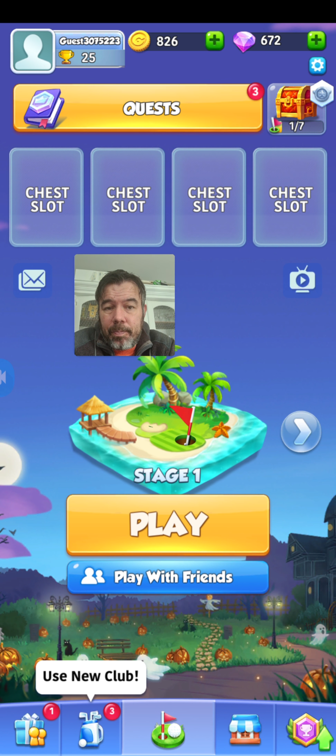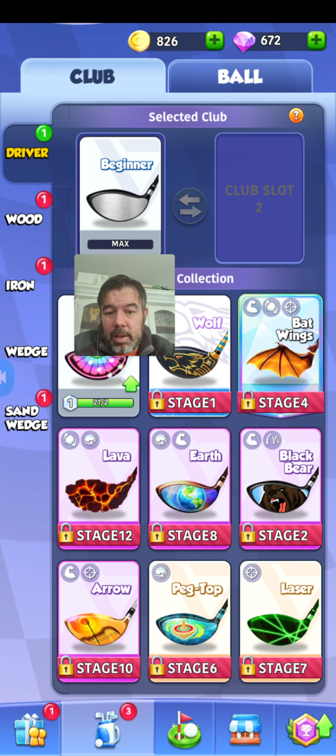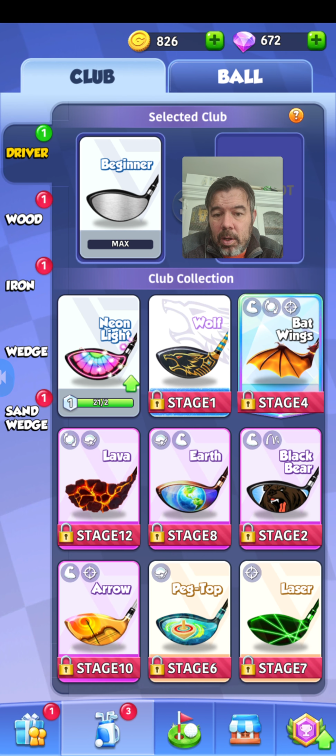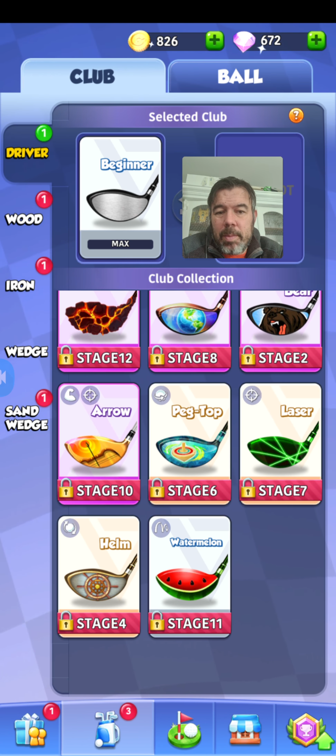There's absolutely no point at all spending any gems unlocking these chests, because they're full of nothing apart from clubs that you will later exchange for better clubs. So all you will get in these chests are things like the neon light, peg top, laser watermelon, clubs that you'll probably never use.